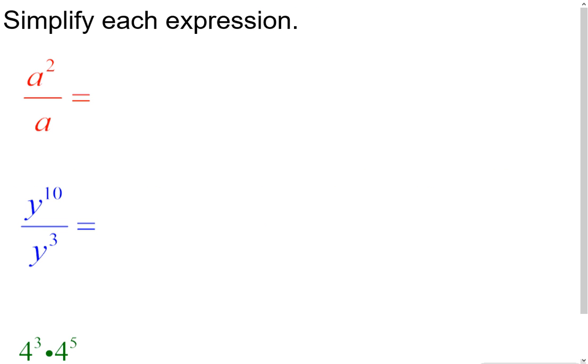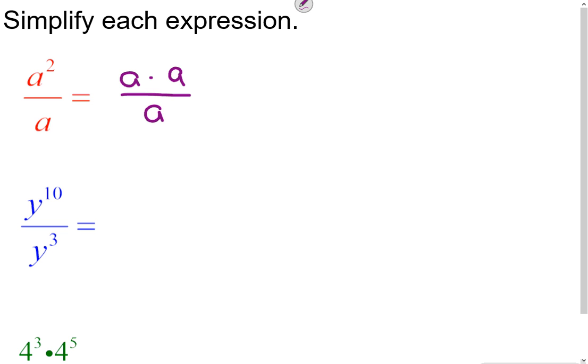But before we actually get to that, I just want to look at this and go, can we simplify this without me teaching you some rule so that we understand where it comes from? And I look at a to the second divided by a. Well, what does a to the second really mean? Well, a to the second really means a times a, and then we're going to divide that by a.